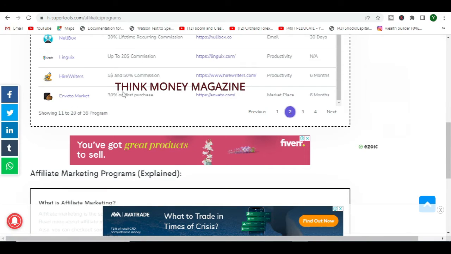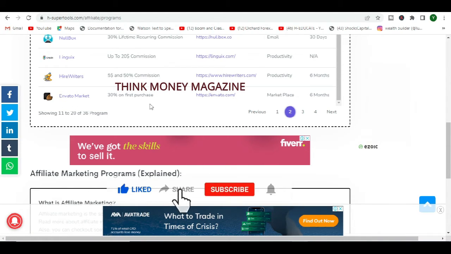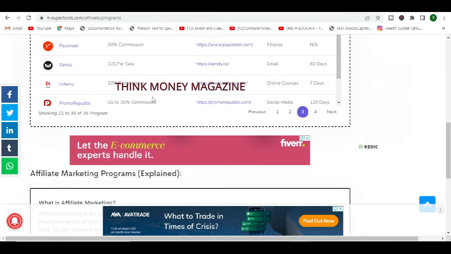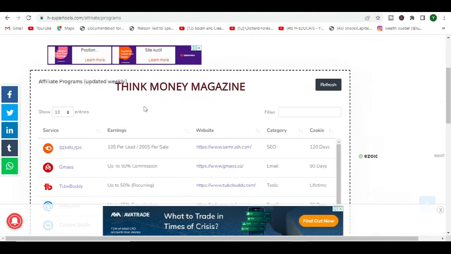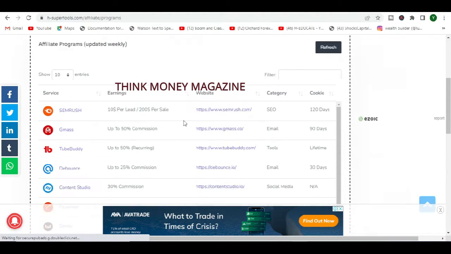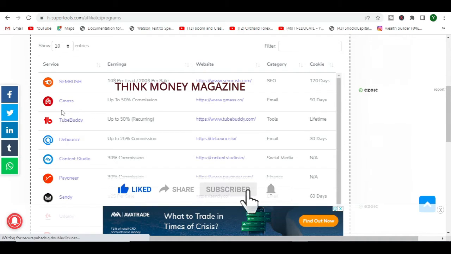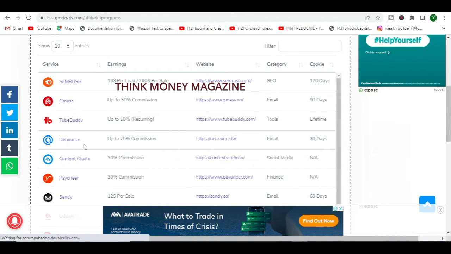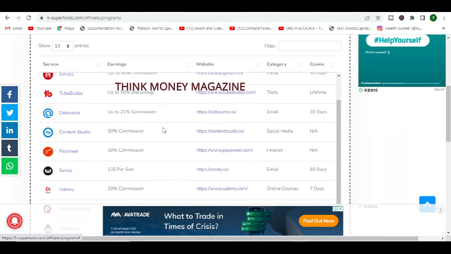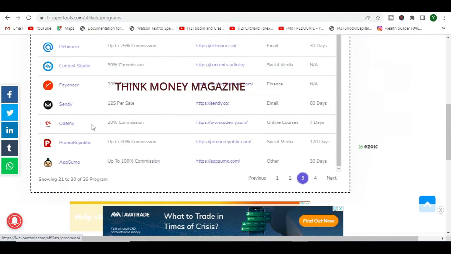So these are indeed some of the best affiliate programs out there, and there's a lot. You can see they actually have 36 high earning affiliate programs: SEMrush, GMAS, TubeBuddy, Debounce, Content Studio, Pioneer, Sandy, Udemy.